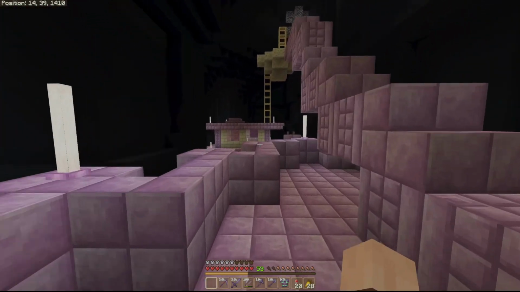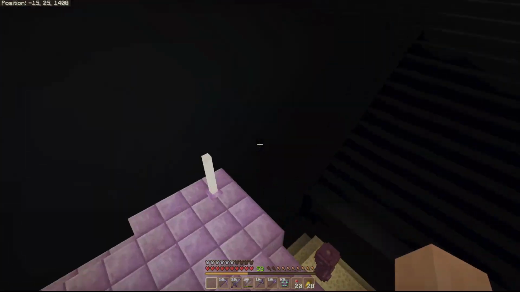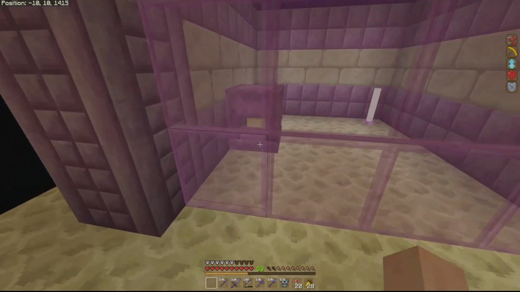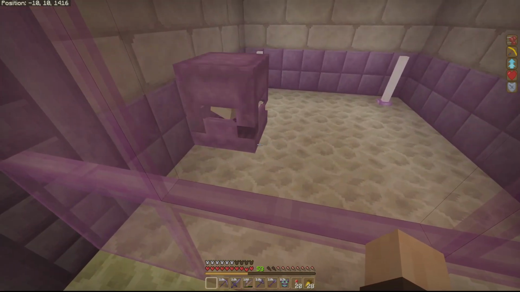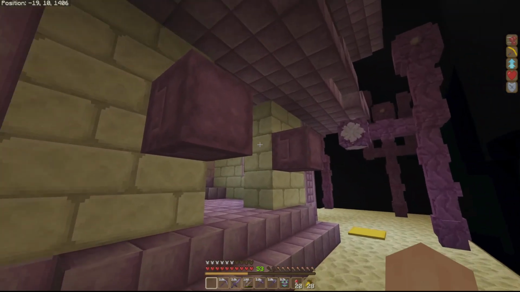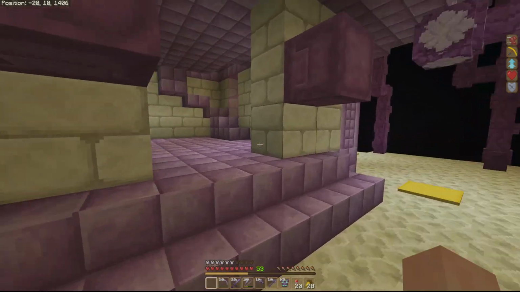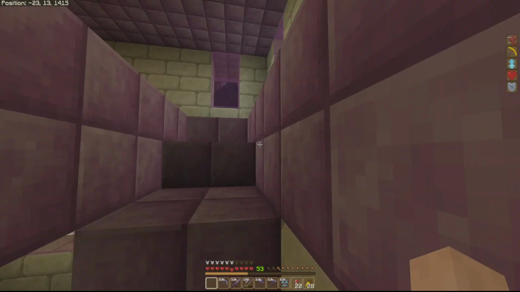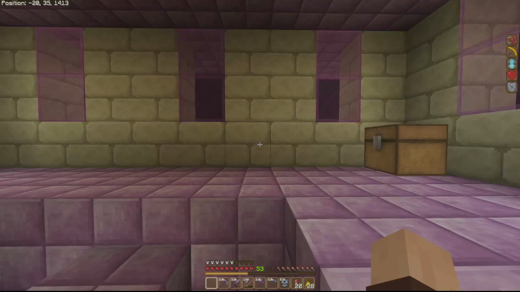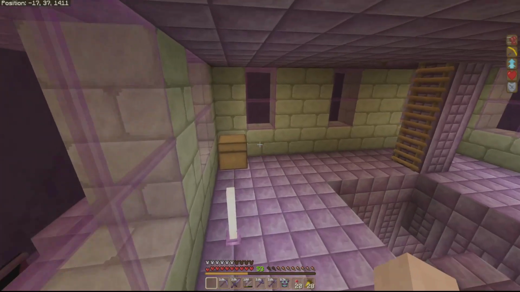And then if we were to head down and explore the actual End City here, we've got ourselves a shulker inside here. These ones are not real. They're just empty, they're just decoration. But you can actually climb this to the top. Once at the top here, you get yourself some more goodies inside of here.